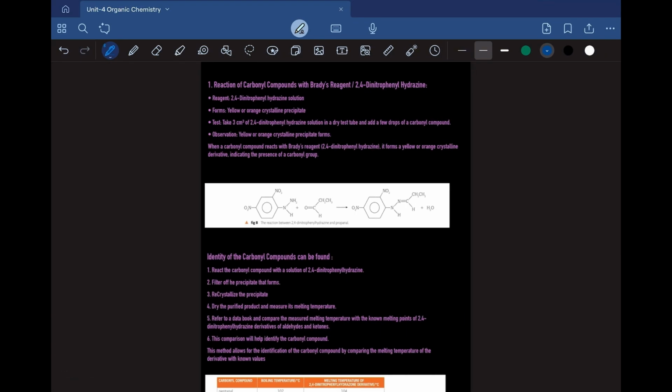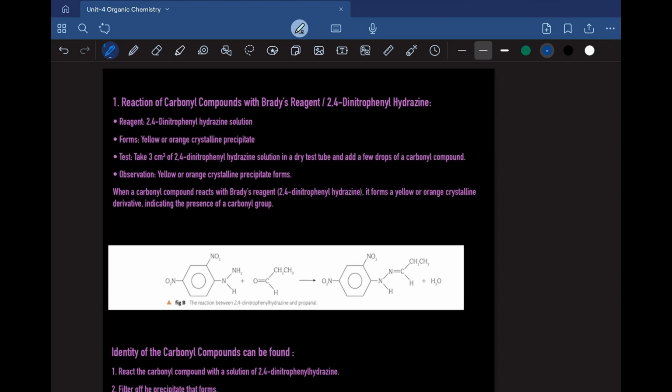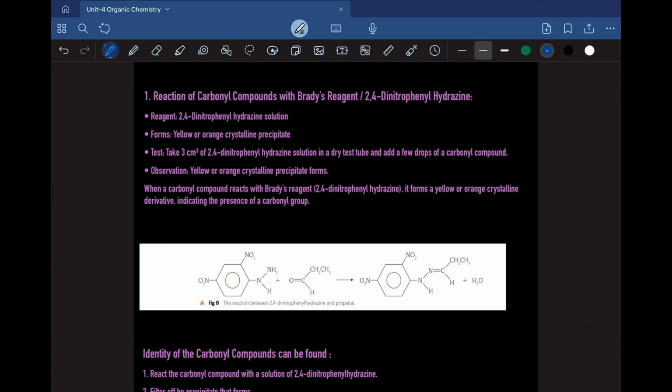Now we'll look at the reactions of the carbonyl compounds, which is actually the main part of the organic chemistry unit, the reactions. We have now entered into the reaction part, where we will learn about the reactions of carbonyl compounds. There are reduction and oxidation of carbonyl compounds, and there will also be carboxylic acid reactions, ester reactions, and acyl chloride reactions. All of those things we'll learn in detail.